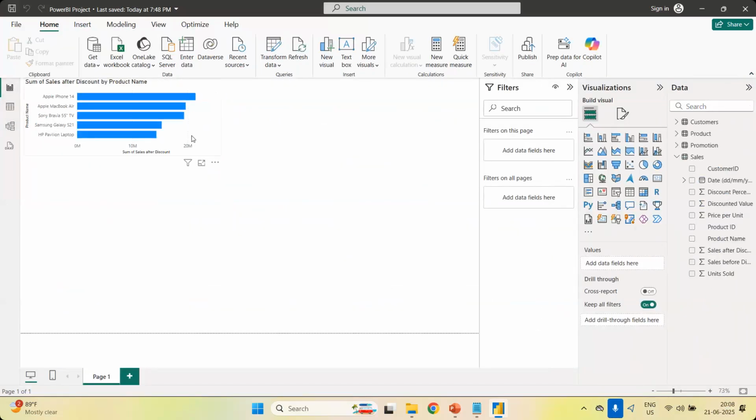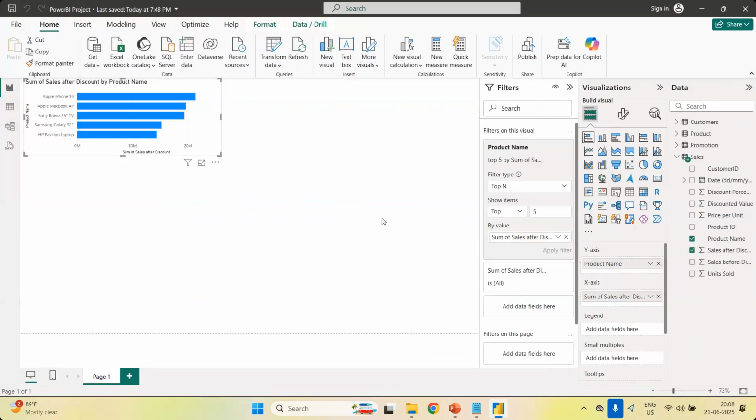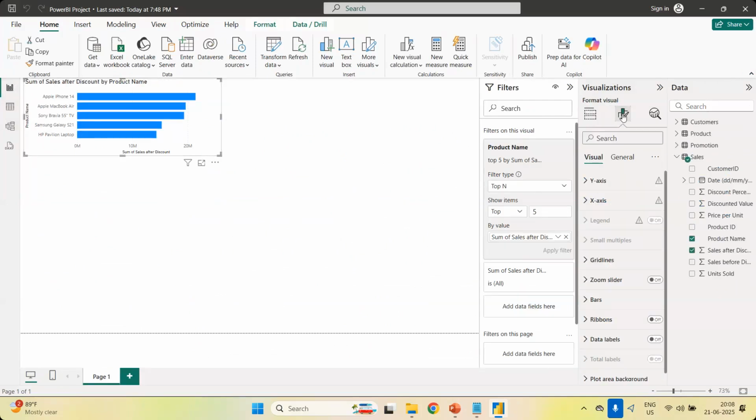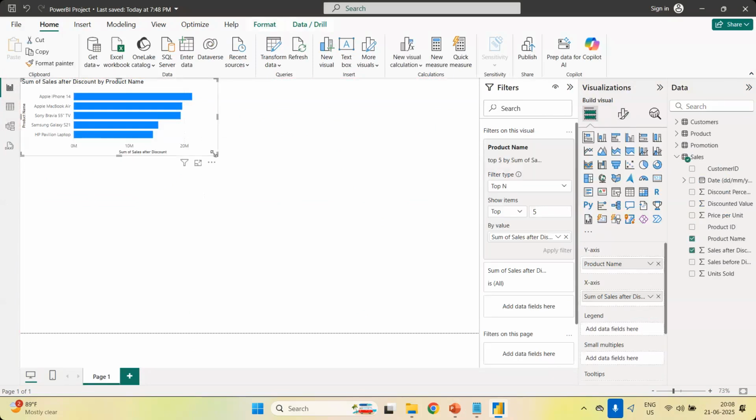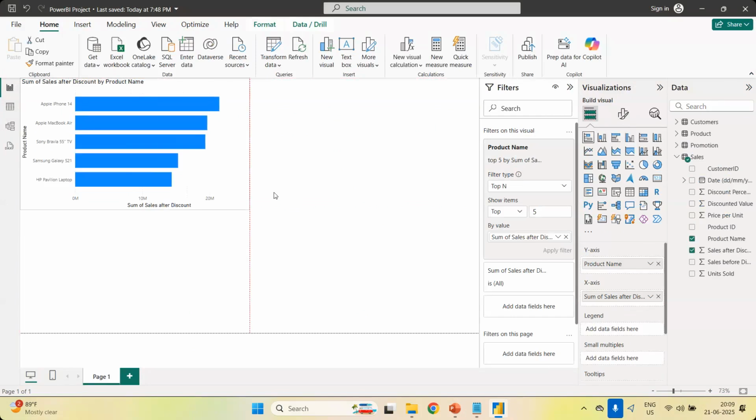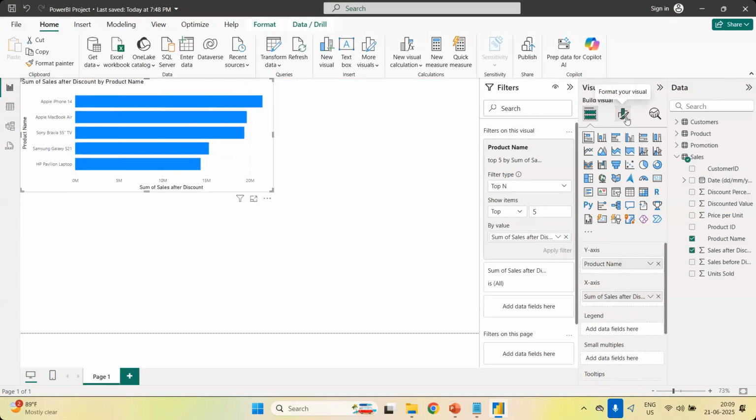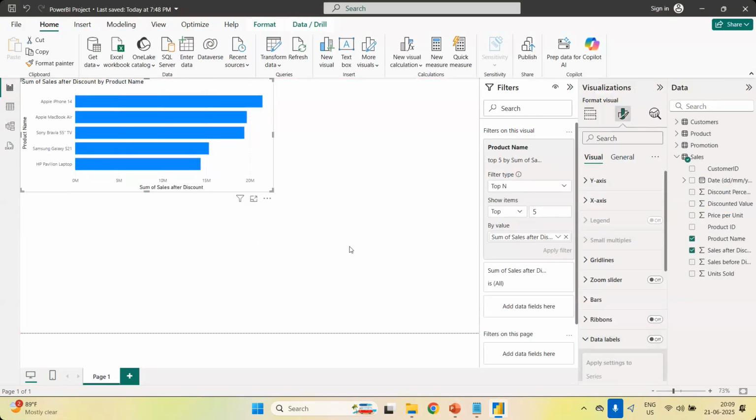Done. This is my product and sales. Now I'm going to click on the formatting. Once I click on the formatting, first, for neat formatting, in the formats I'm going to add the data labels.